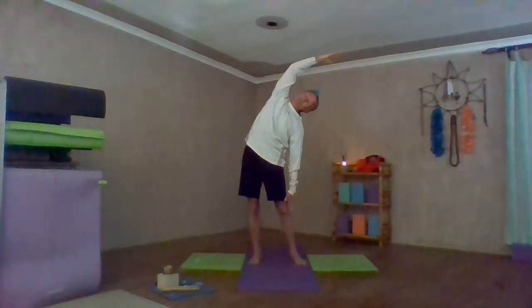Pausing there, just feeling that stretch coming from the ankle all the way up the side of the body through the armpit, up into your arm. Good, lift it up slowly. Change to the other side.